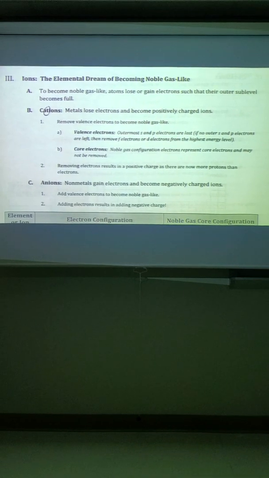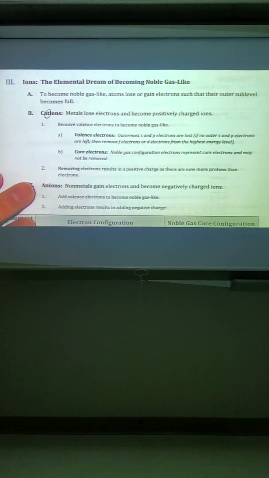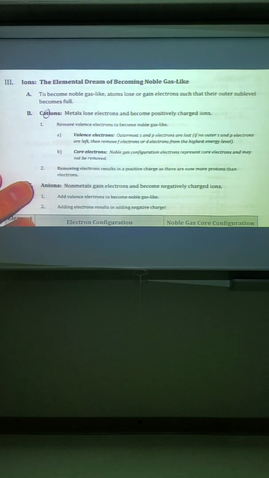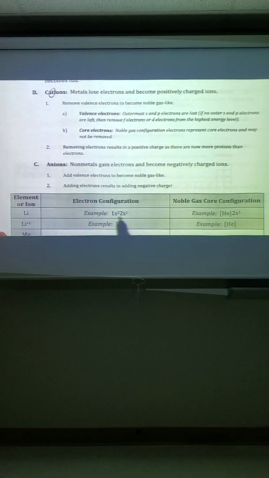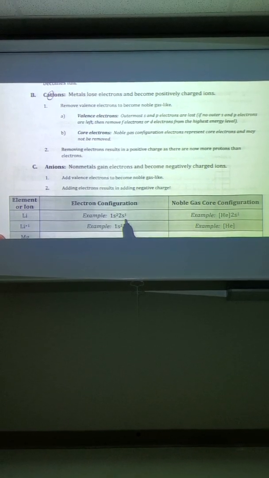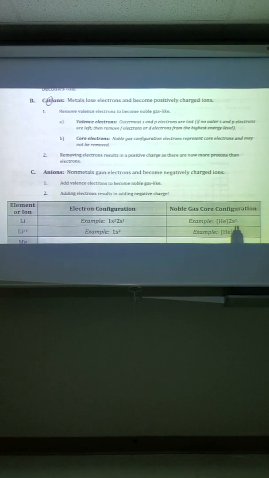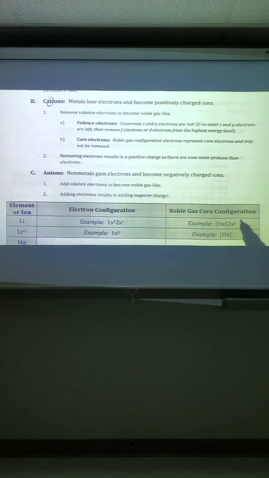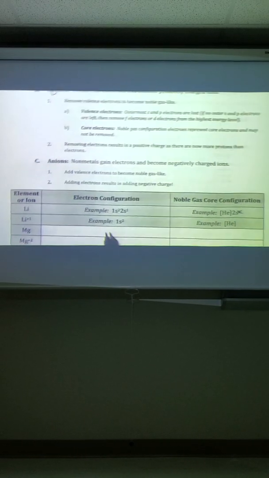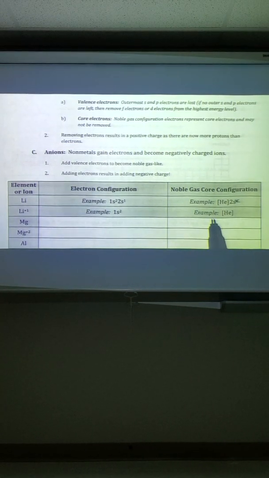So if metals lose, we need to take away electrons from their configuration to be like a noble gas. And if ions gain, we need to fill their electron configuration. And we'll see that here with lithium. So lithium has a 1s2 and a 2s1. It's got three electrons, so that works. The noble gas is helium, and it has one more electron. That's why it's in group one with all the alkaline metals. But because it's so close, we just need to get rid of this electron. And if we get rid of this electron, we become 1s2, which is really just helium. That's the point of all ions, to be noble gas-like.